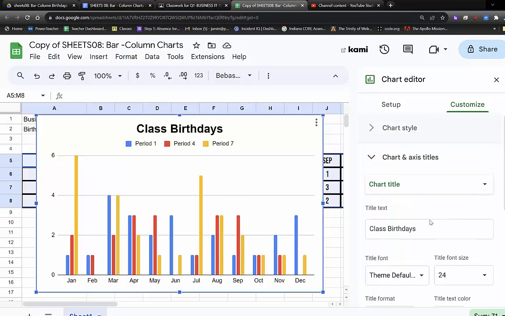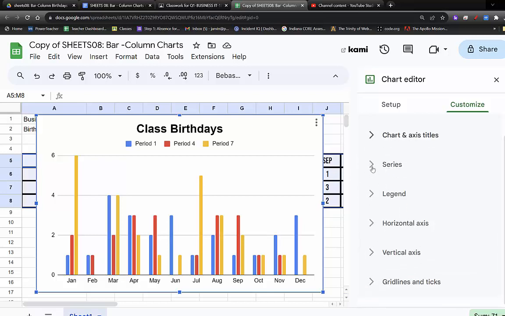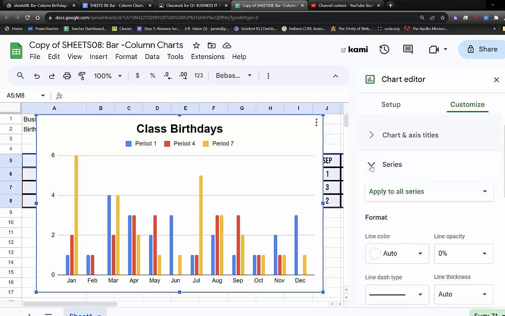All right, now I'm going to take care of the other required change before I play around with anything else. So I'll go ahead and close the title part right here. And changing the color of the bars is going to be found on series right here. Actually, it's columns in my case, and here's what I'm looking at. Right now, they're blue and red and yellow. You can see them. Well, the requirement of the assignment is you have to change them. I don't want blue and red and yellow. Make them something different.